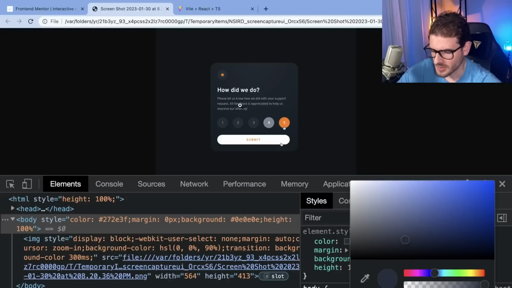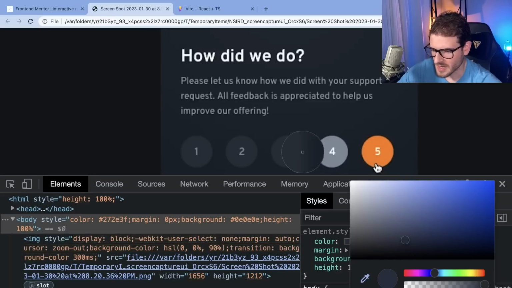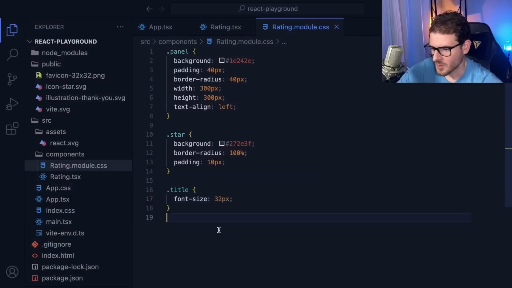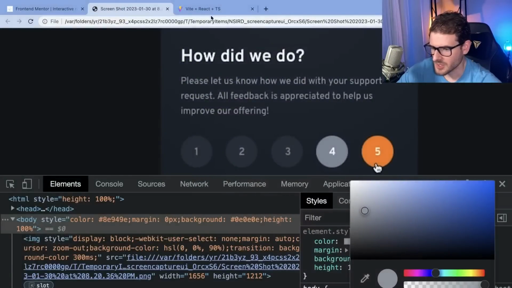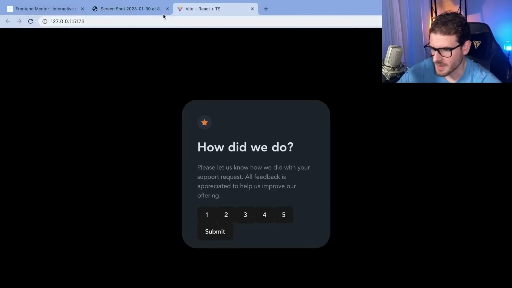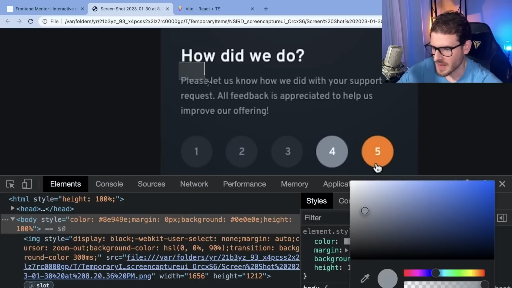Now I do think the color, if you zoom in a little bit, of the text is actually a little darker. Let's just go ahead and grab some styles here. I'm going to say a description, and I'll give it that color there. And we're going to go back to the rating, and I want to give this a style of description. So I'll say description. So that should make the color gray. Looks a little bit better. Now there's a little less padding between those, I would say.